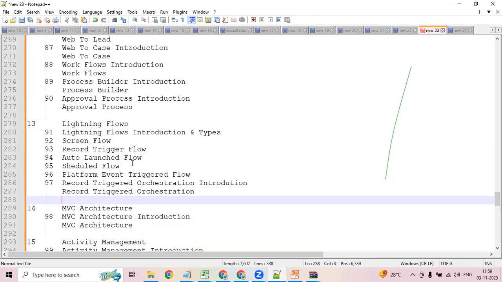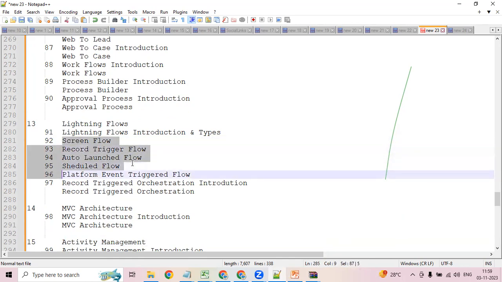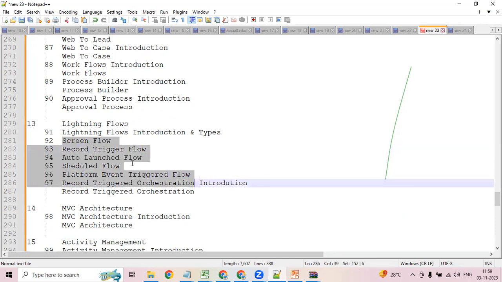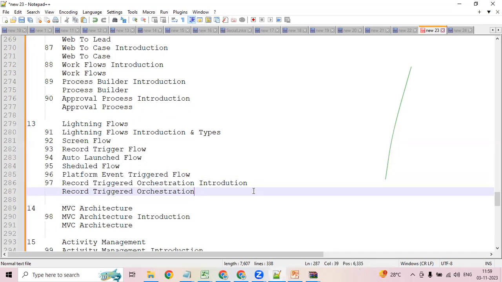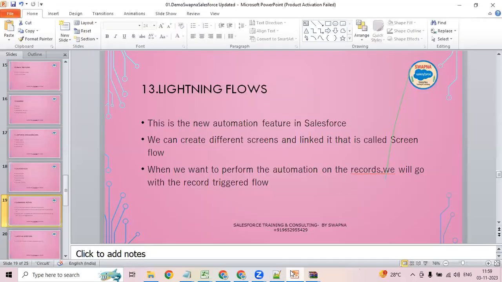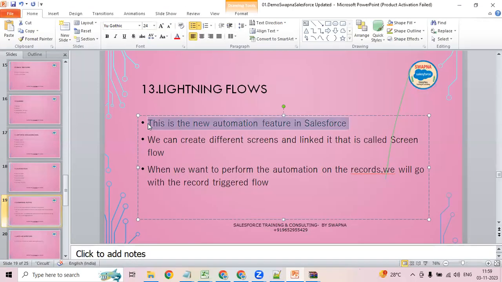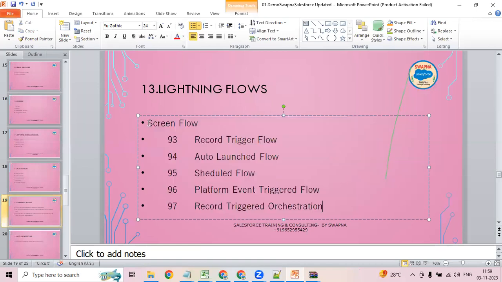So in the lightning flows, types: screen flow, record triggered flow. This you have to remember. Screen flow, record triggered flow, platform event, record triggered orchestration. The orchestration subject is a difficult subject in these flows. Even I don't know how to pronounce it.